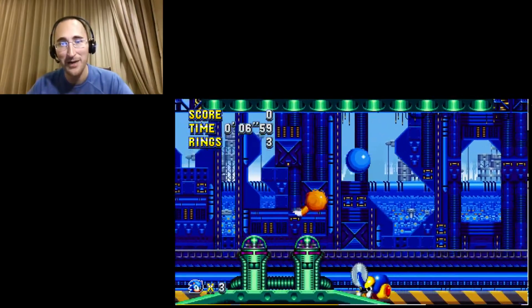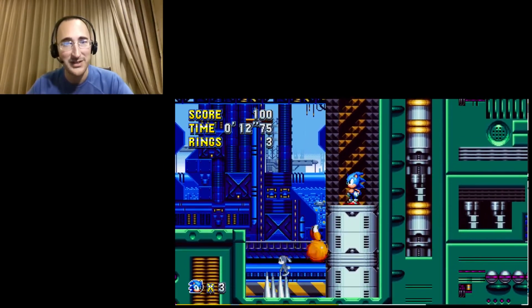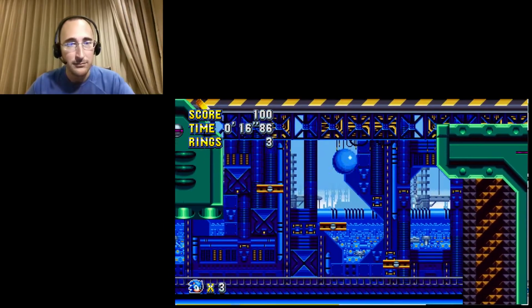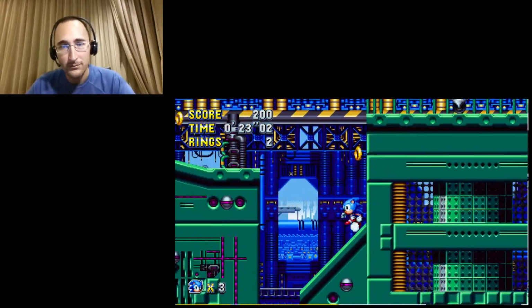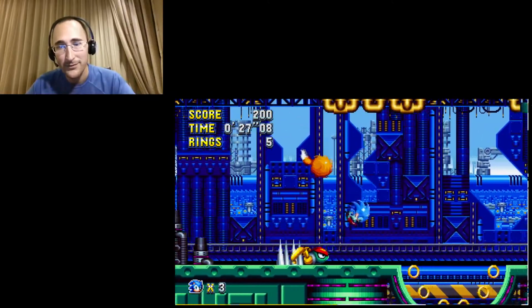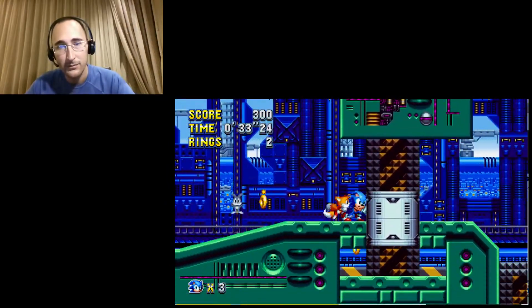Nice. Alright, so I'm back in the game. I have 3 lives. So let's see how this goes this time around. I don't know why they don't do the unlocks between levels. It's so weird to me. You've got to end the game to get them. But that's okay. Game does what game wants. Yep.